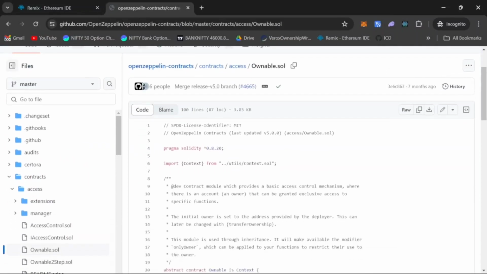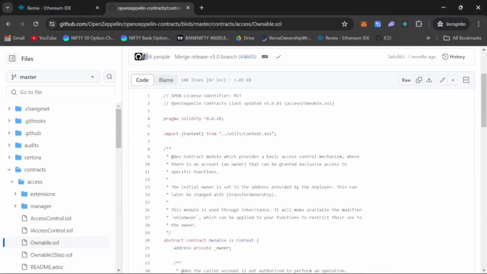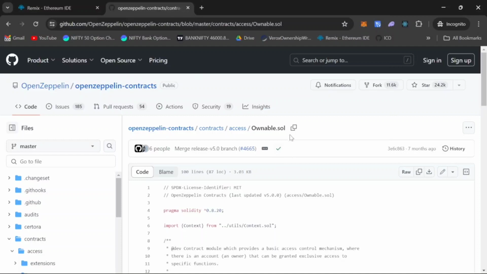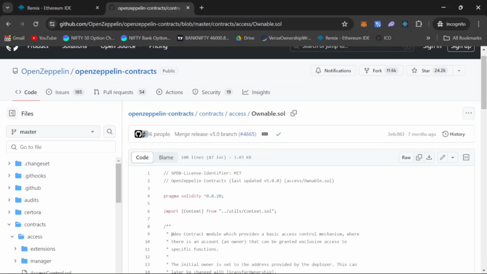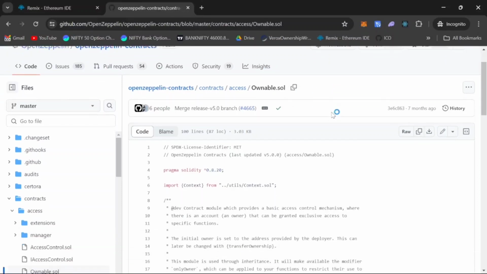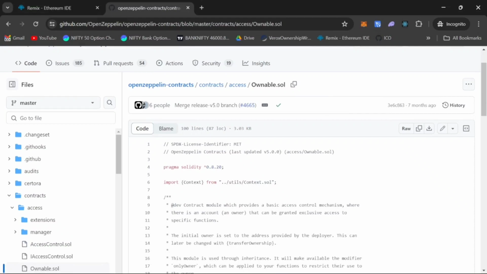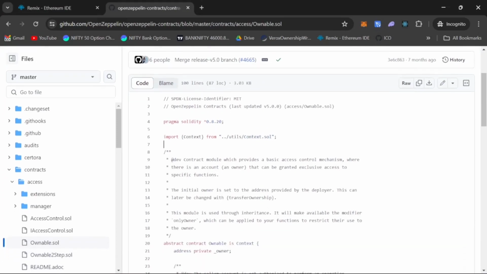So here you can copy the Ownable.sol contract. Then what you need to do is download the Context.sol as well. So Context.sol is inside the utils.